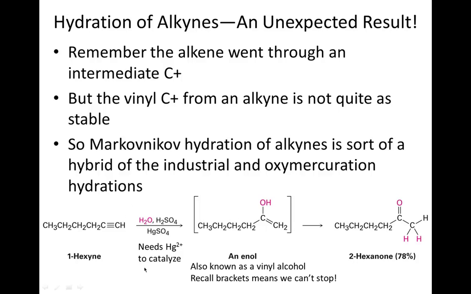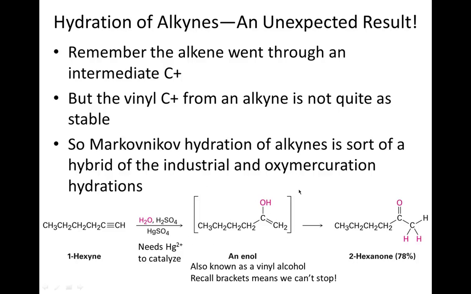And you'll notice that we have some different conditions, kind of like a combination of the industrial route, which was sulfuric acid followed by water, and the oxymercuration route, which used the mercuric acetate. Well, for this we're going to need a mercury plus 2 salt, and usually the anion is the same anion as the acid that they're going to use. So you need an acid, you need water, and you need a mercury plus 2 salt, and it's a catalyst. And so once you get that, and we have 2 different degrees of carbon, then we're going to put Markovnikov addition, put the hydrogen and the OH on it, and we've got this molecule drawn in brackets.